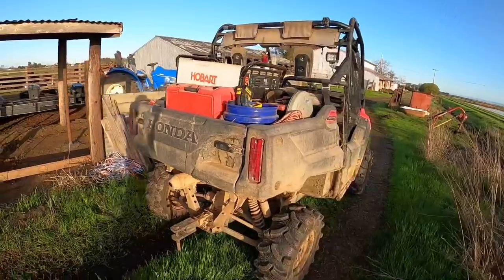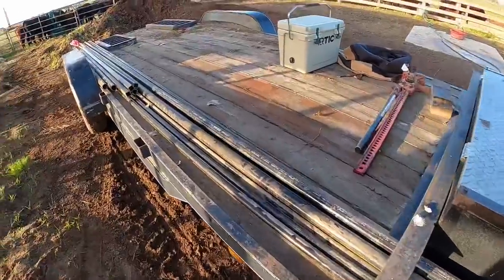I weaned calves out here yesterday, so you'll have to excuse the background noise, but today is all about working on this little manger. I've got my mobile welding rig all set up, and I think I've got all the steel that I'm gonna need to complete this project. That's what we're doing today on Farmer Tyler Ranch.